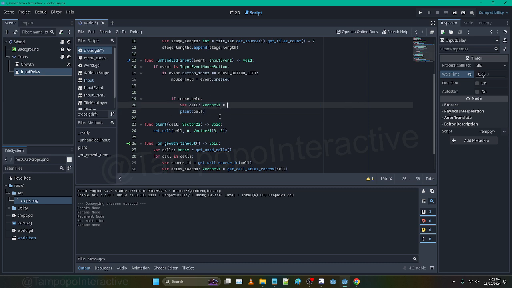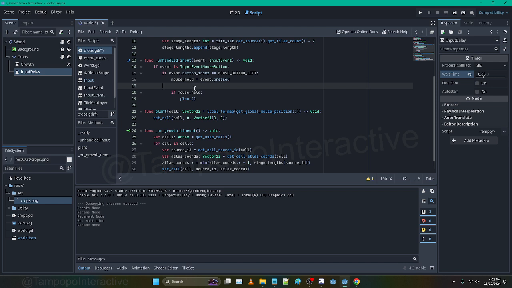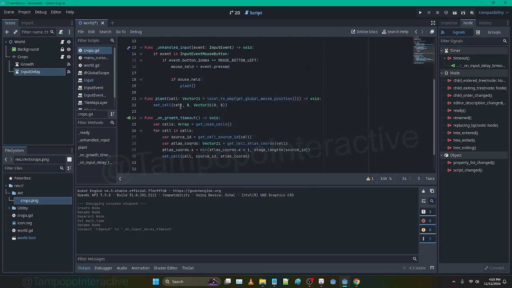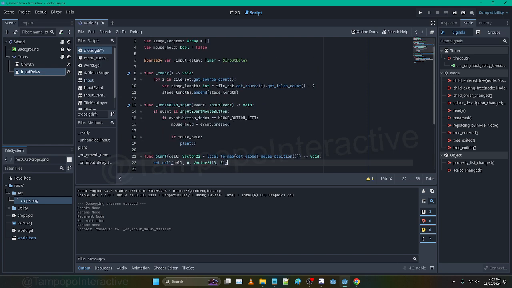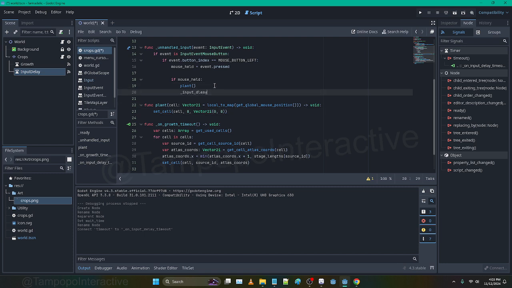I have this default to the mouse cursor position. Do that. And we need a signal. I think input delay start.